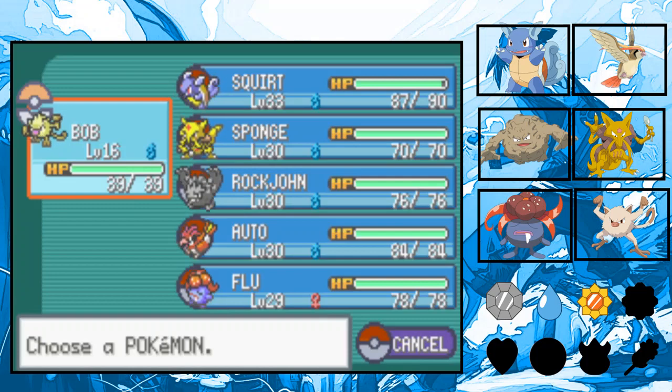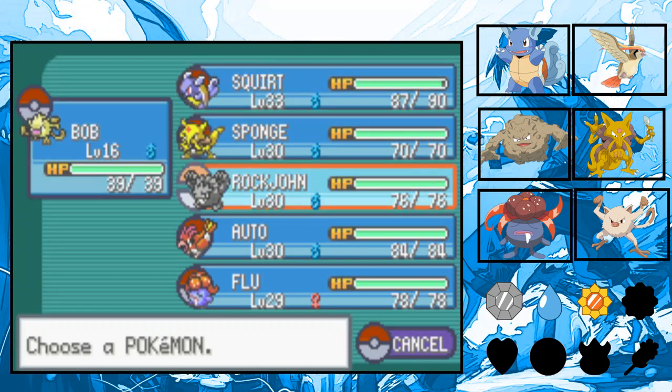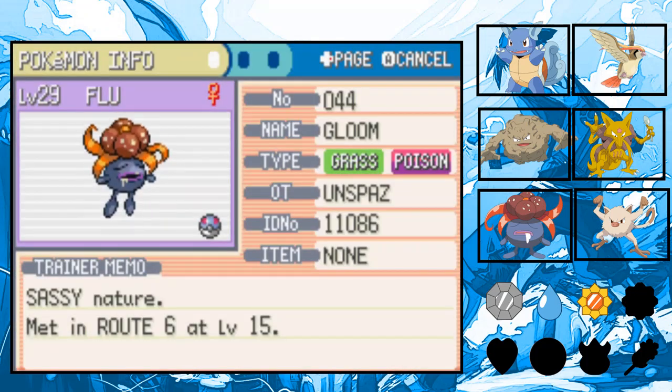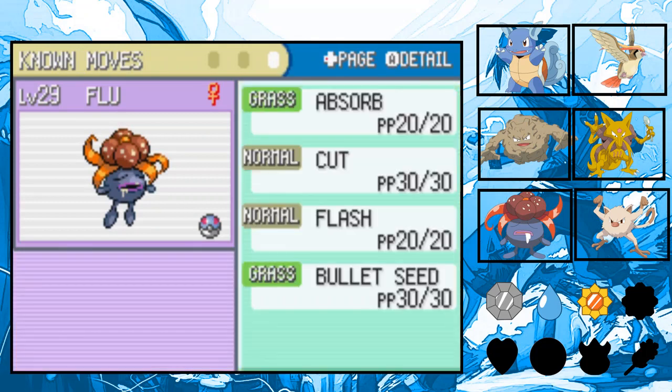Flu at level 29. Flu has evolved, which means we have a new Pokemon, basically. So I'm happy about that. It still has Cut and Flash, and really not that many good grass moves. We just have Absorb and Bullet Seed. So I'm hoping we can do well.